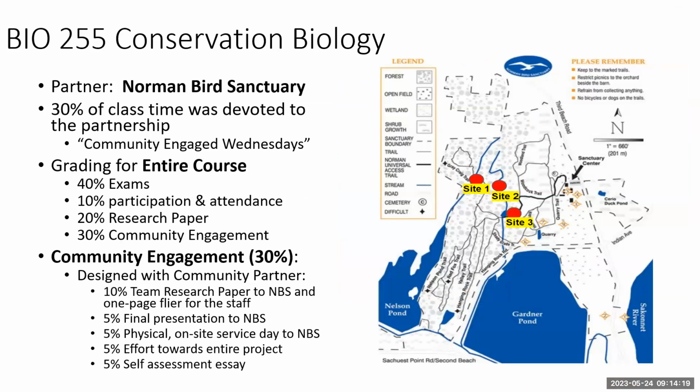Again, when I look back on the course, I normally have my typical class, exams, and papers. When I shifted gears into community engagement, I had to find the 30% piece. That meant I gave up one of my Monday, Wednesday, Friday days. Wednesday was community day. Every Wednesday was dedicated time for going in the field, meeting in class, meeting in teams, and working on the project, which meant I was moving up a lecture day, the day to cover content each week. I also had to find a way to assess them for that time in terms of grading.